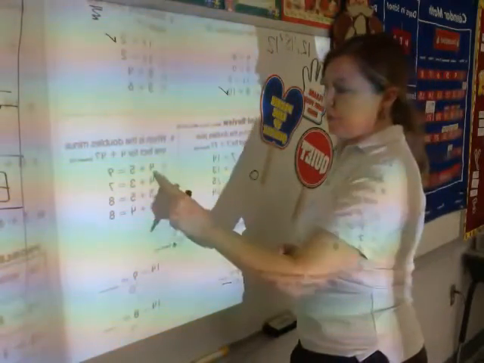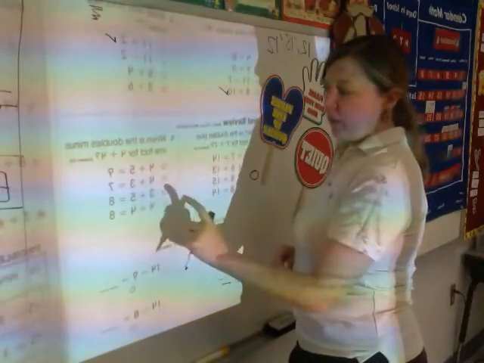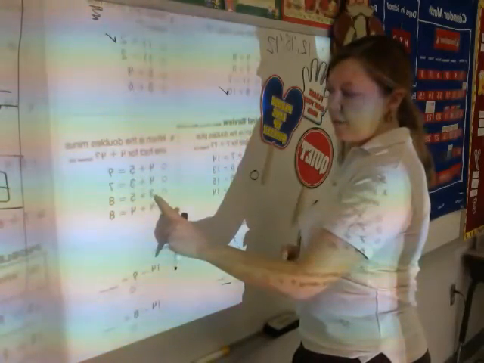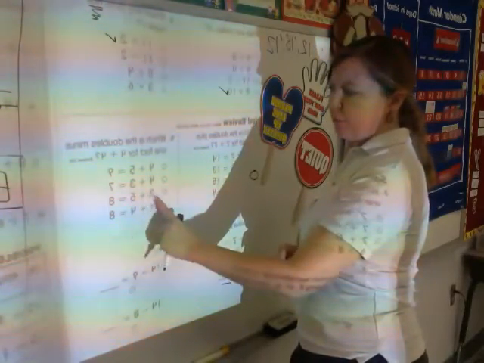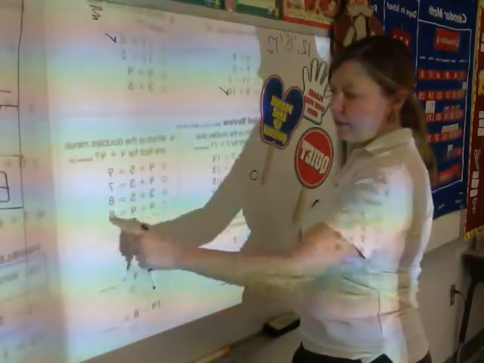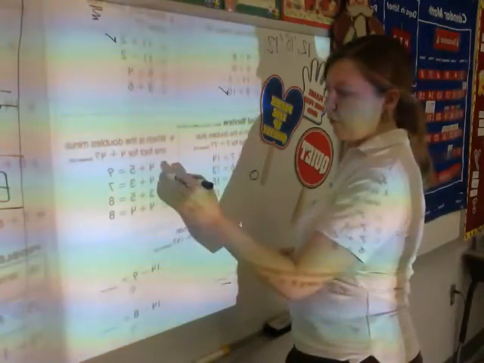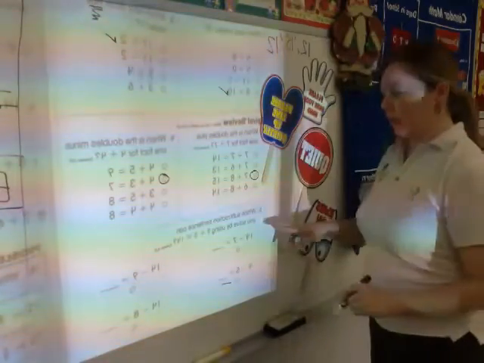What is the doubles minus one fact for four plus four? That's the doubles plus one. That looks like the doubles minus one. Let me check here. There are no fours here, so that doesn't work. And then there's the doubles fact itself, so that doesn't work either. Four plus three equals seven is the answer.